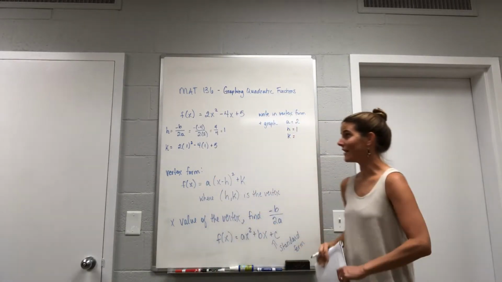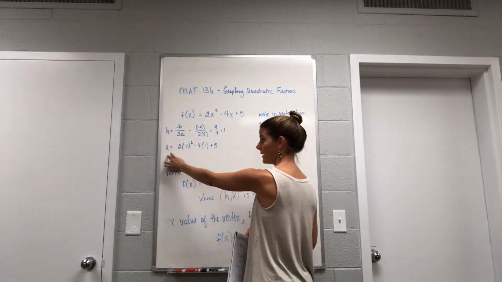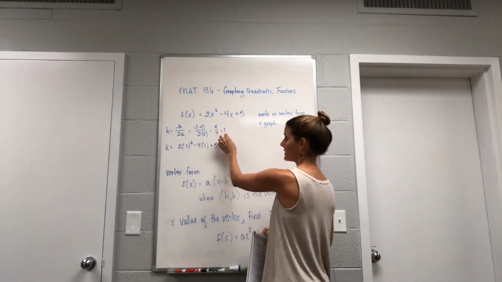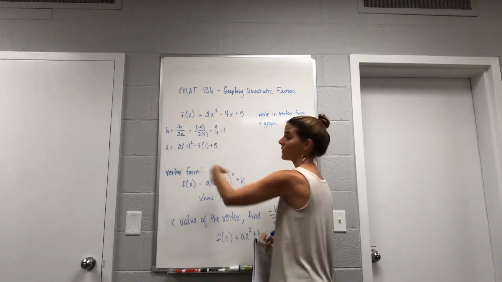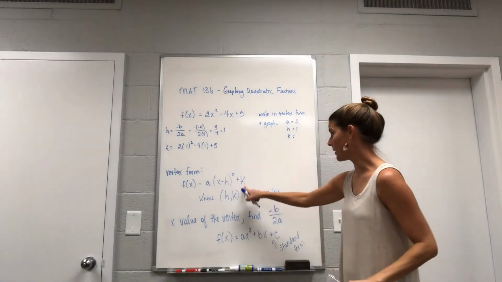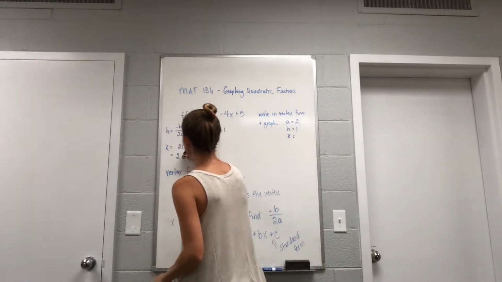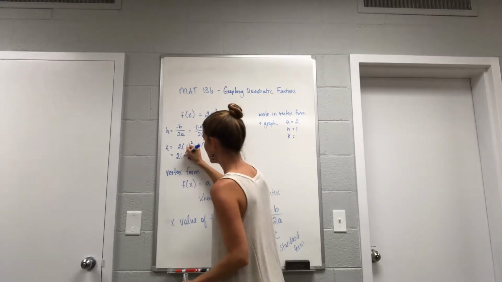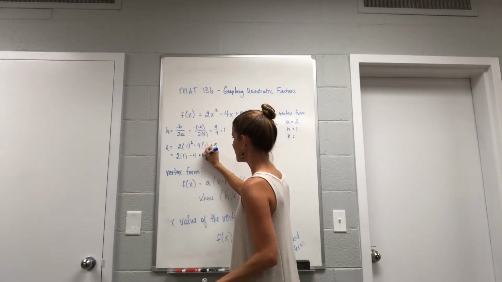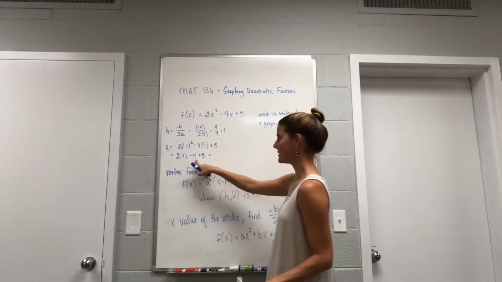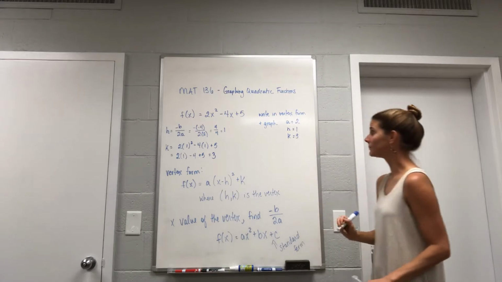So I'm just, again, finding the x and y coordinate for that vertex. The x is my h, the corresponding y is the k. So I've got the x value of my vertex using this formula, and then I just plug that in here to find the corresponding y value, which is what we're going to plug in for k in the vertex form. All right, so 2 times 1 squared is just 2, minus 4 times 1 is 4, and then plus 5. So 2 minus 4 is negative 2, plus 5 is 3. So that's your k value.